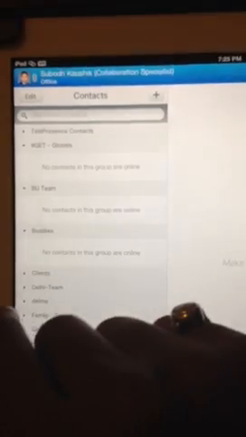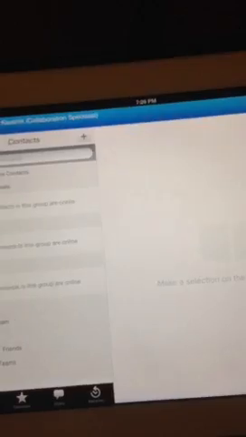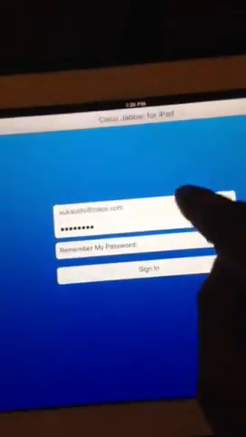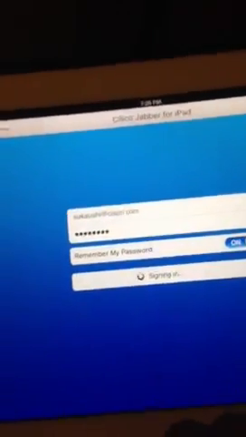Sorry, turn on the video. So this is where I get to see all my people, this is where I see the status of various people whom I connect to. It says my status is offline. I can change my status to available, busy, or do not disturb. These are my contacts. I'm not sure why I'm not able to see my contacts. Let me just sign out and sign back in.